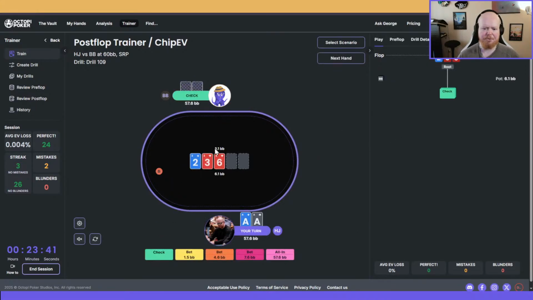Okay, 6-3 deuce. It's funny. We had the 6-4 deuce, then we had the 6-5 deuce, and they were very different from each other. Now we've got the 6-3 deuce. This one I think is also going to be a bit different, and the reason I think so is because all the 4-5 off is in big blind's range.